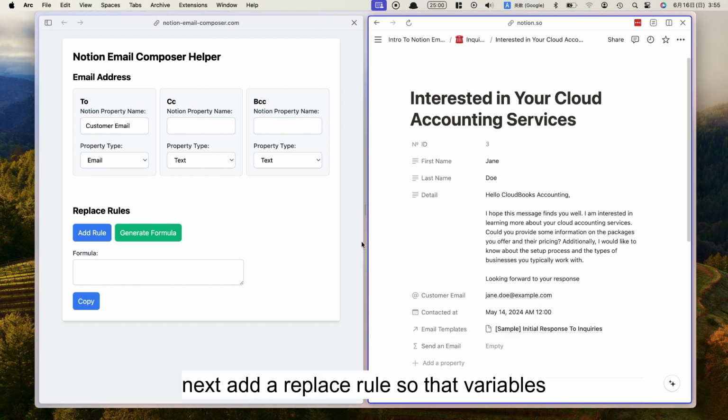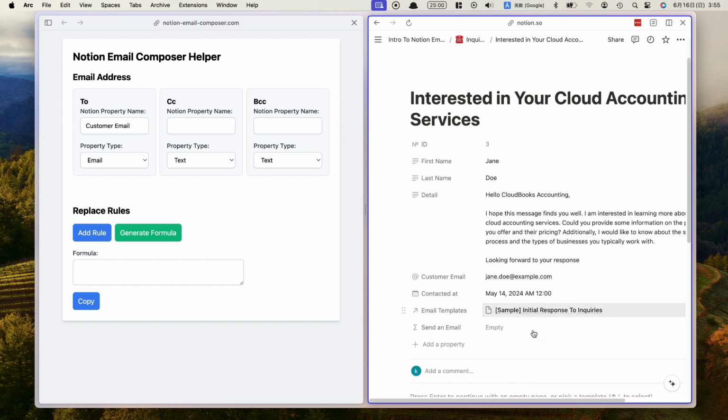Next, add a replace rule so that variables in the email templates are replaced with the Notion database properties. The template I will use for this tutorial is this one.